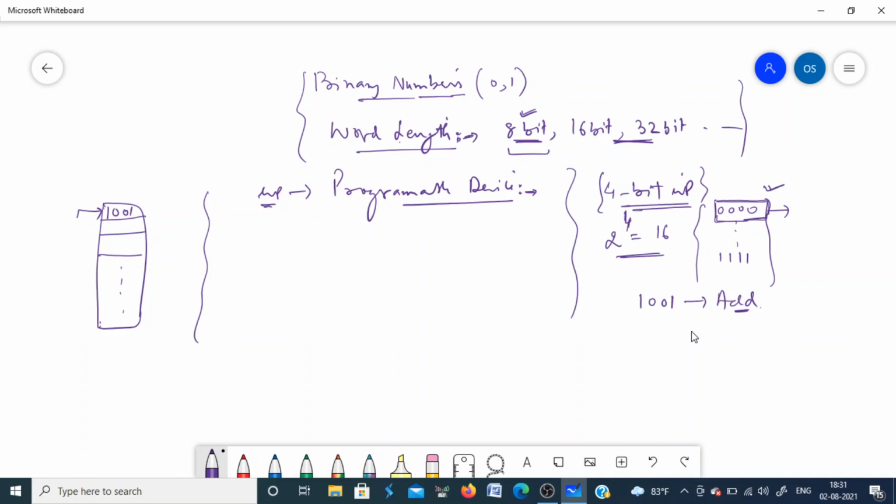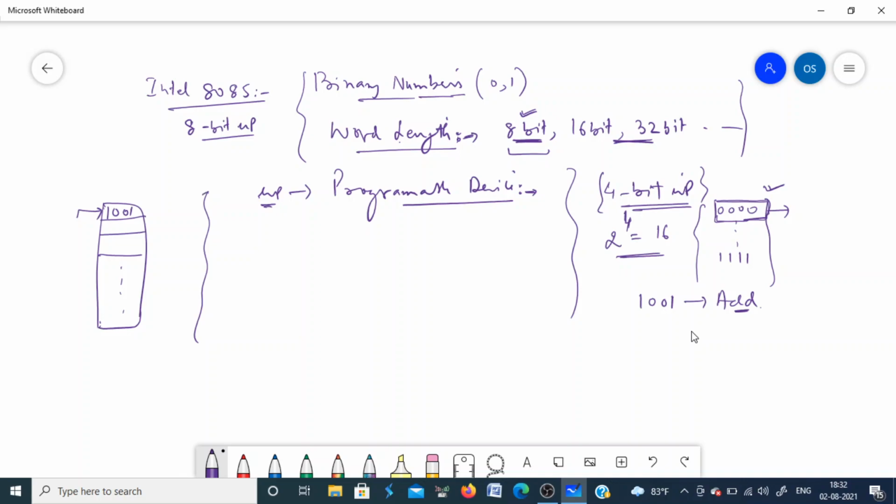Similarly, consider an 8-bit microprocessor that we will study in this course. The processor that we will discuss in detail in this course is the Intel 8085. It is an 8-bit microprocessor, which means the word length of this processor is 8 bits.